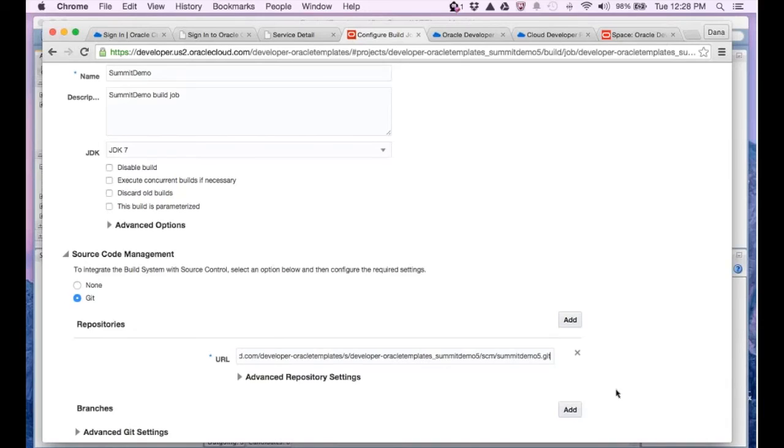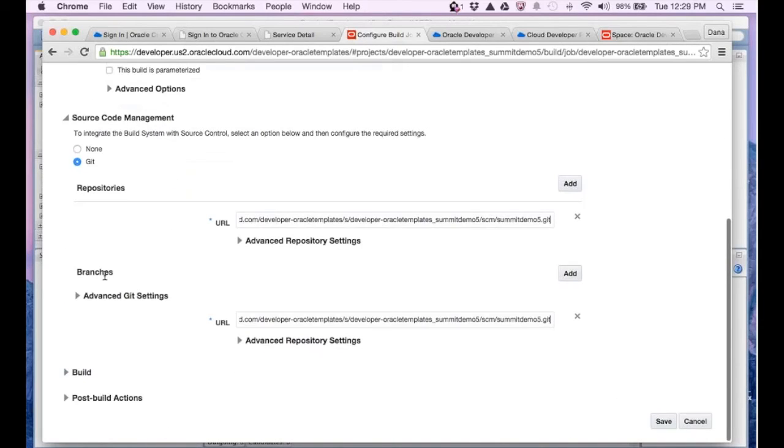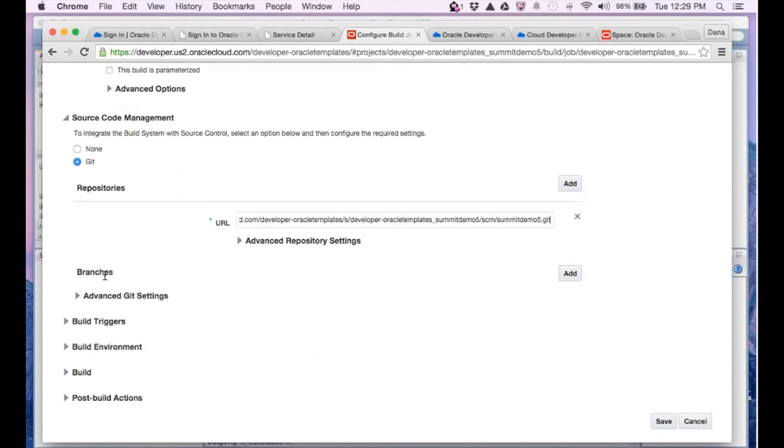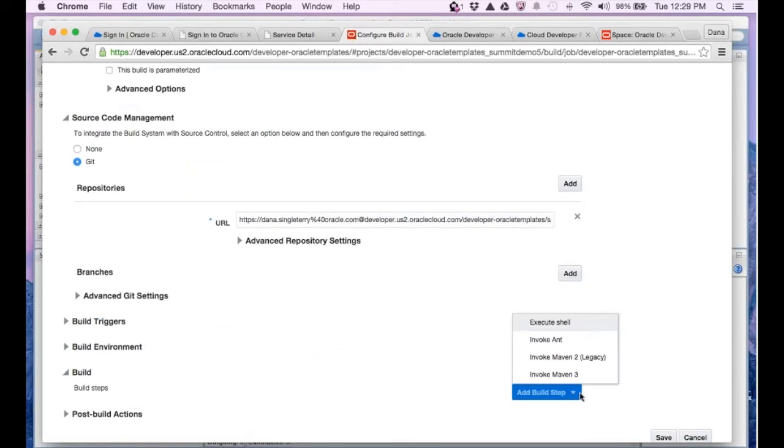You can also work and build different branches here. I'm building this based on the master, but you can configure this to build on whichever branches that you see fit.